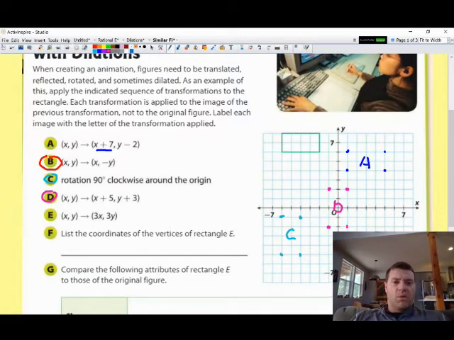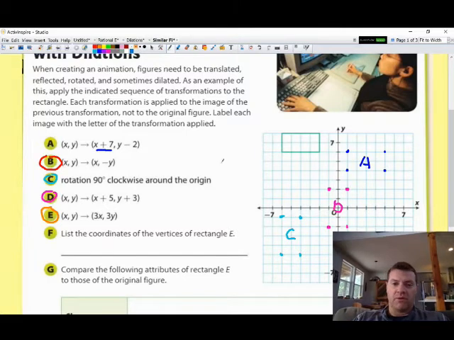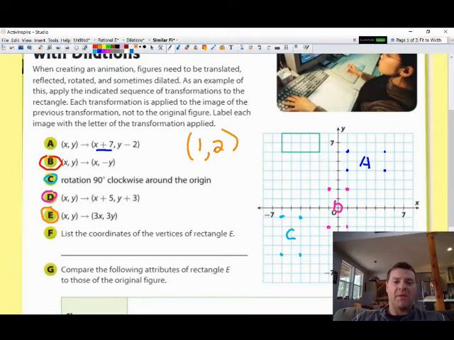Next, we are going to do E. And I think this is going to be the last one. Now, what this one says is take all my x values and multiply them by 3, and all the y values and multiply them by 3. So I'm going to take this one right here, okay? And this is 1, 2, right? So I'll write that over here. It's 1, 2. Well, if I take all of that and multiply it by 3, this is going to be 3, 6 now. So this point is now going to get blown up to be 1, 2, 3, 1, 2, 3, 4, 5, and 6. It's going to be way up here.